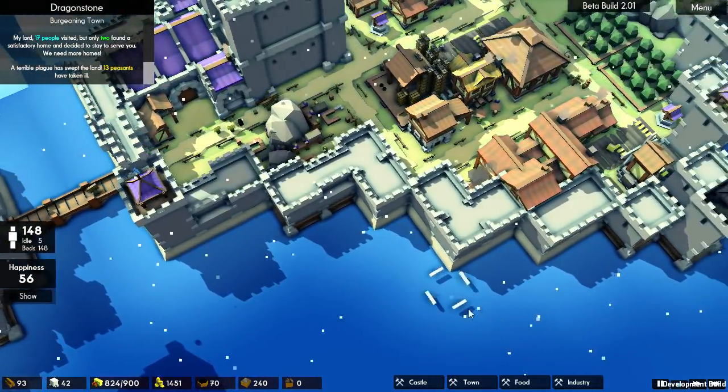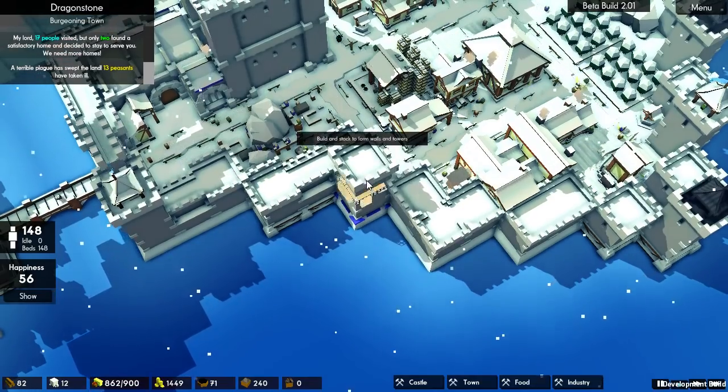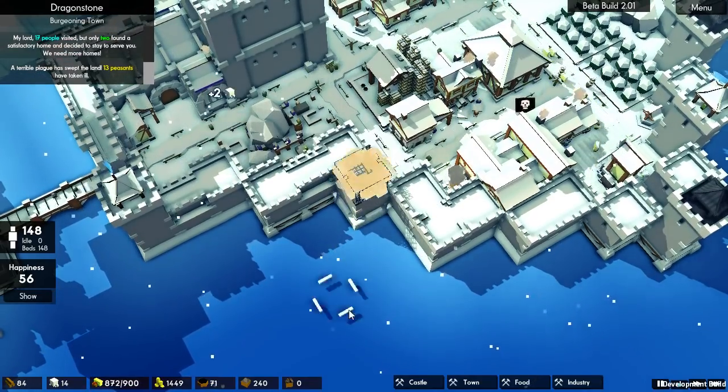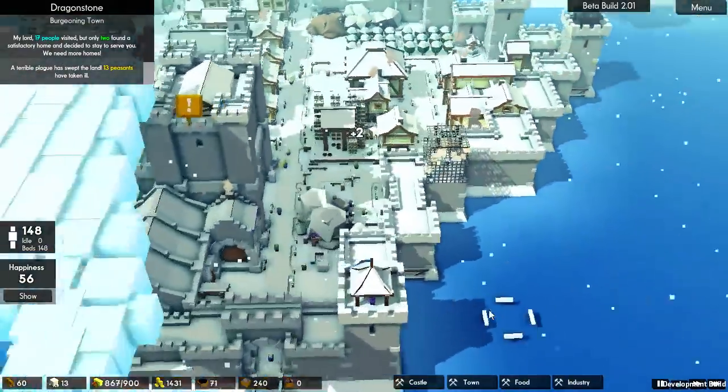One thing that's for certain, we need more defenses on here. Let's build something on this spot here. This seems to be a nice sort of middle point for everything else. Build it too high and order the construction of an archer tower on the top.